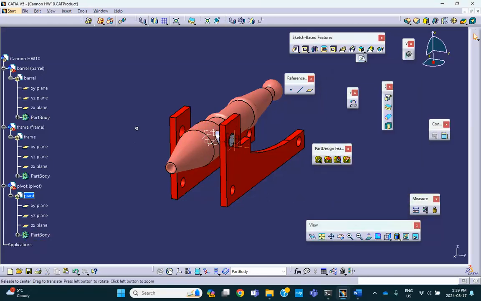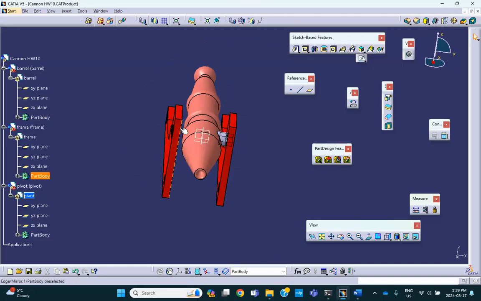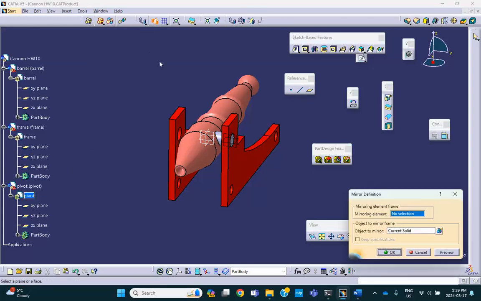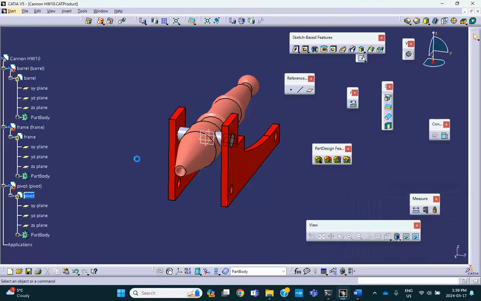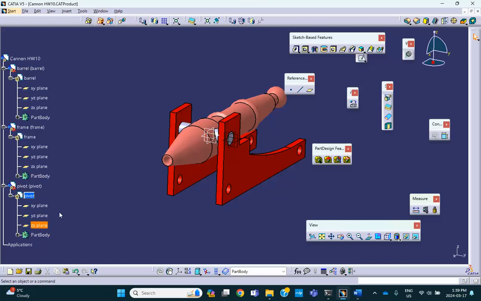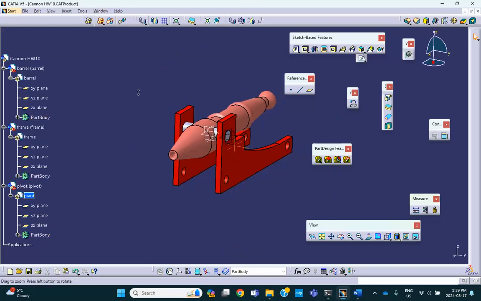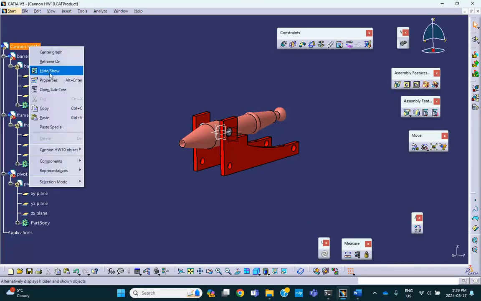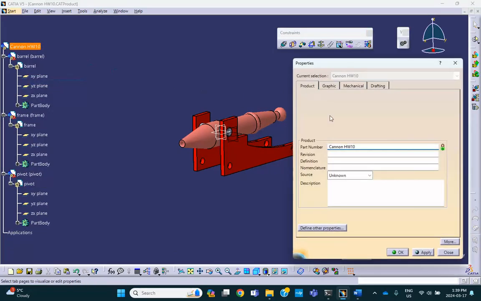And then what I'm going to do is I'm going to mirror this thing on the other side. So we just use the mirror with respect to that middle plane of the cannon, and there we go. This is the pivot, and both of these are in the same part, the left side and the right side in the same part. Okay, good, good. All the way to the top. This isn't bothering me. I'm going to change that thing to one end. Cannon is one end. Good.